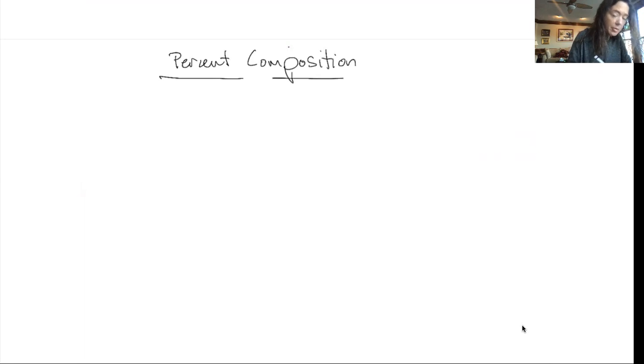So we're going to look at the simple concept of percent composition, right? And we're doing this basically in terms of compounds, okay? So what we know, whenever you need to get a percentage, any percentage is the mass. We're going to get the percent composition by mass, all right? And we'll have a little formula.